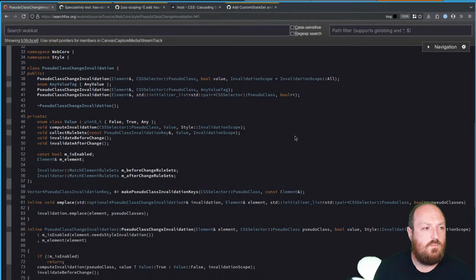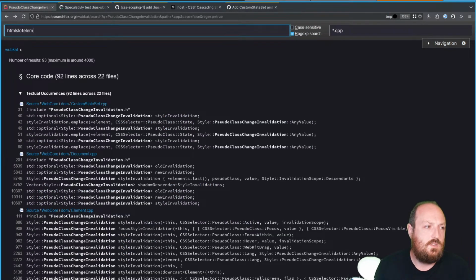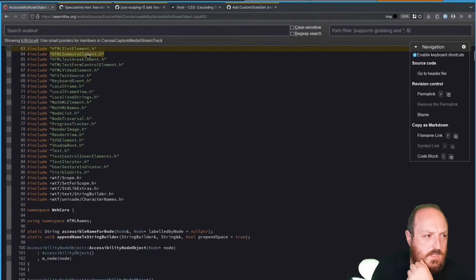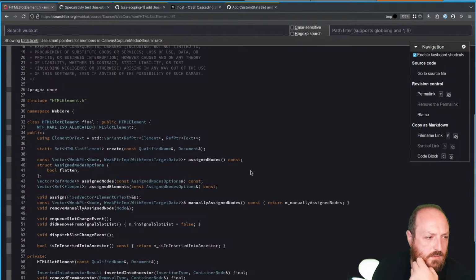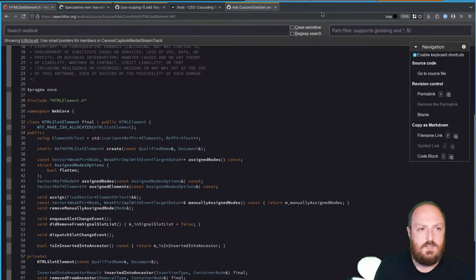I've lost my train of thought. You'd think in that case that HTML slot element, maybe we don't need style invalidation, because if we did, HTML slot element would already do style invalidation, right? What was the name of the class? I've already forgotten.